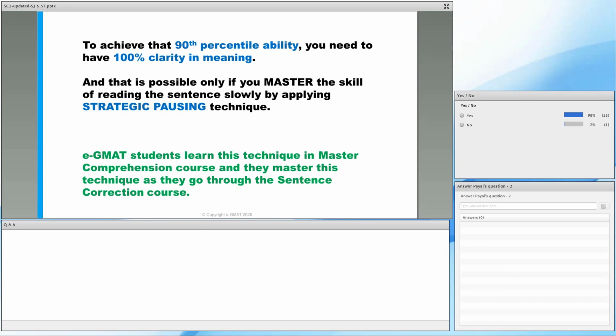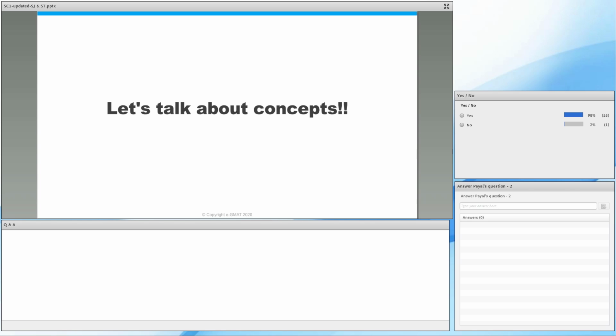And once you build on that accuracy, going to that 90 percentile ability in GMAT sentence correction won't be difficult at all. Again, this is a very new approach to a lot of you. I want you to embrace this method. I was looking at the Q&A pod and I was seeing a lot of questions around where should I have a comma, is this a parallelism, is this a modifier? It's all good, grammar is all good, but again, if you understand what the author is trying to say, what the meaning of the sentence is, then it really becomes very easy for you to mark the correct answer choice. Right, so we talked about a lot of concepts even during this session.